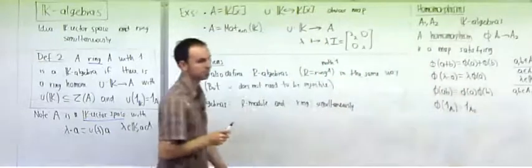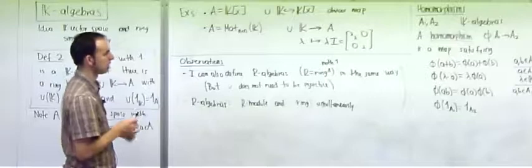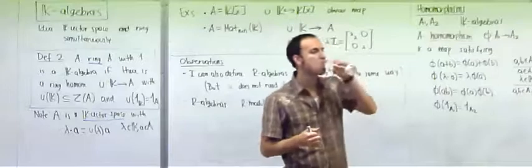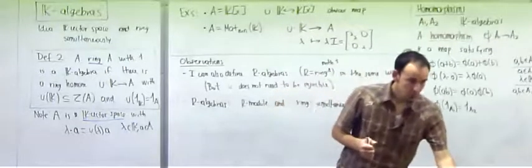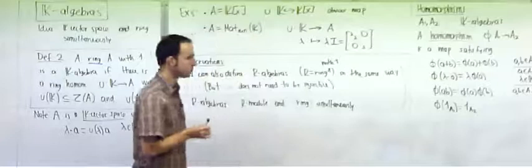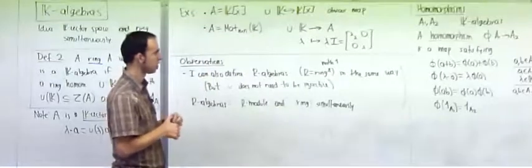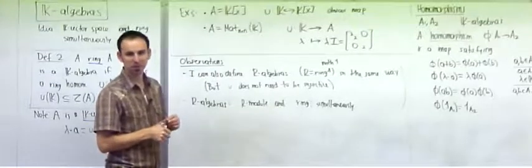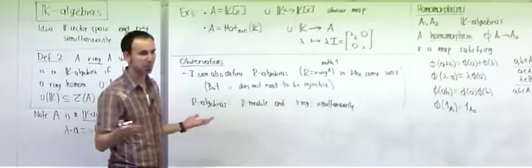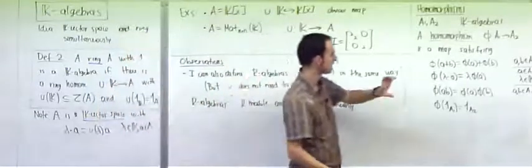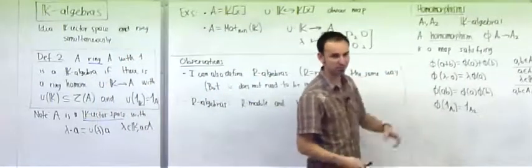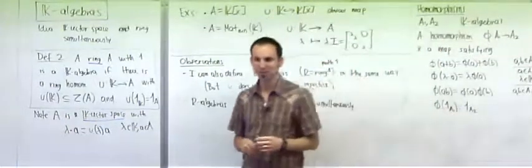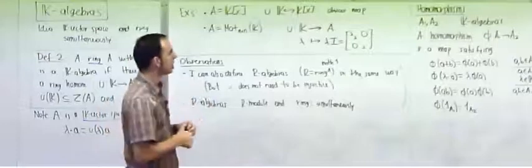Since K lives inside these algebras, in the centers, couldn't we just replace axiom 2 and axiom 4 by just saying that phi sends lambda to lambda for all the lambdas in K? There might be easier ways of writing this, but from my point of view, this is the best way to write it, because it's a homomorphism of linear spaces and of rings. You might be able to simplify this a little bit, but let me just write that definition. Okay? So that's a homomorphism.